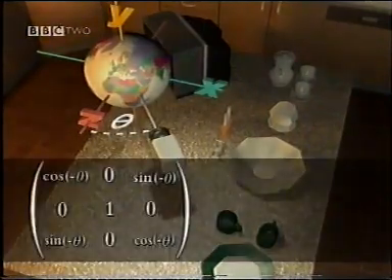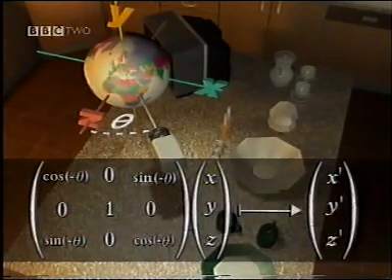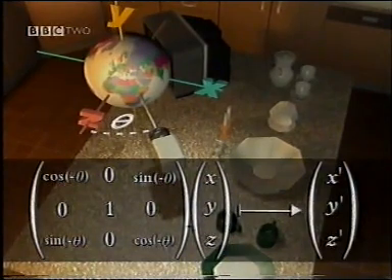For a different rotation of the camera, such as this rotation about the Y-axis, a different matrix would be used to compute the change to the Earth, which is equivalent to that camera rotation around the Y-axis. Specifying the value of theta, the angle of rotation, defines the values in the rotation matrix.